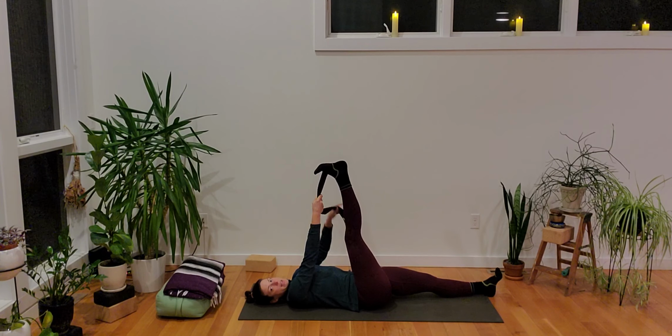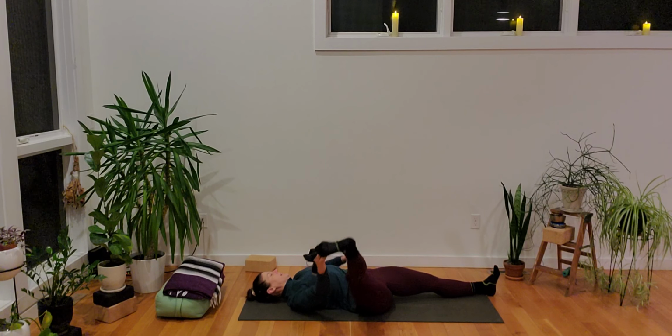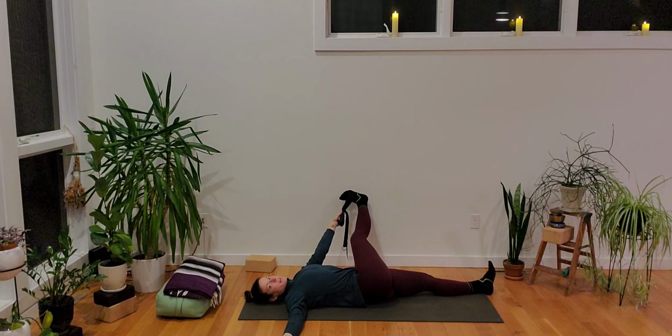Strap in your right hand only. Keep that grip nice and strong as you open the leg out to the side, anchoring your left leg firmly to the mat and engaging your core to anchor your upper body. Take several breaths in your maximum hip opening. Change hands and cross the leg over your pelvis any amount until the intensity is strong enough down the outer portion of the thigh.